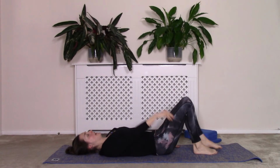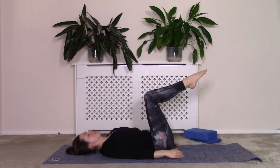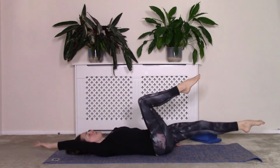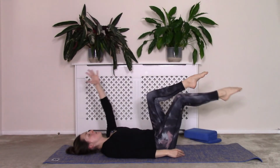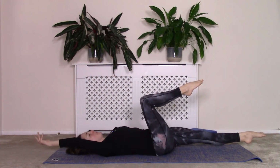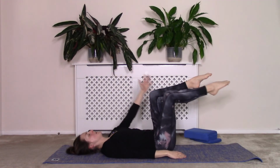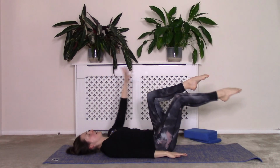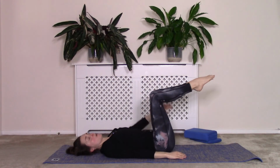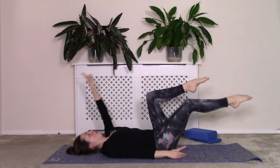If that's comfortable there, then you can challenge it a little bit more and bring your legs up into tabletop, and we do the same again from this position if you want to, but you don't have to, it's up to you. Just reaching away, fold back. So that's another option if you want it for the last few. Keeping that control though through that centre as you're reaching away and folding back.